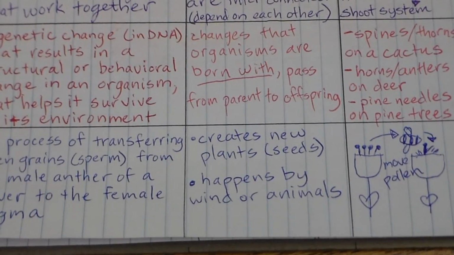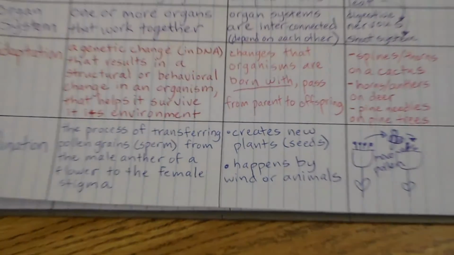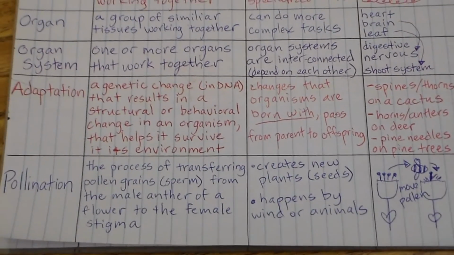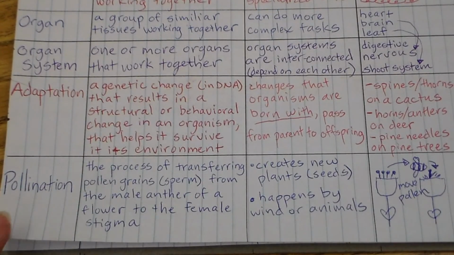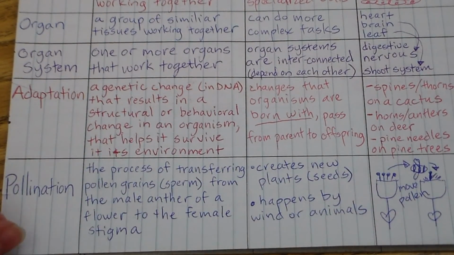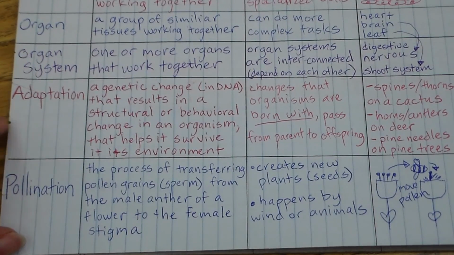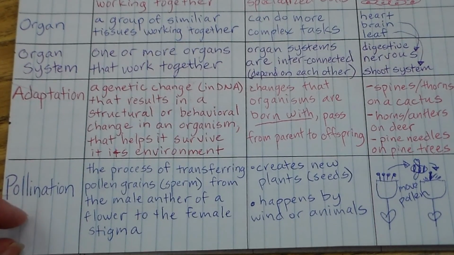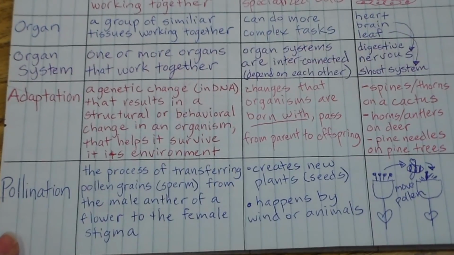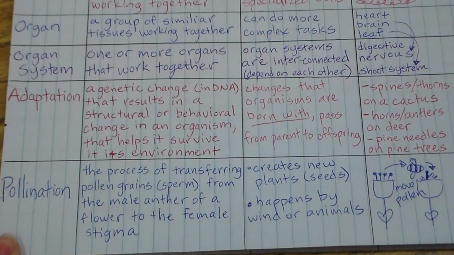So as you can see this week with our two vocabulary words, we're starting to get into the other characteristics of living things, right? Living things respond to their environment. Another good word for that is adapt, and living things reproduce, right? They make more of themselves. So I'm going to go ahead and leave up adaptation and pollination. I'm going to call on some people to answer, and then we're going to have some work time for our cell analogy project.